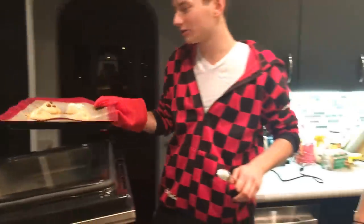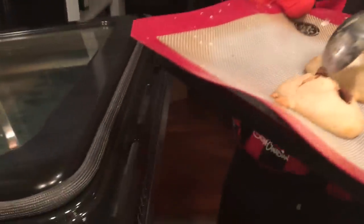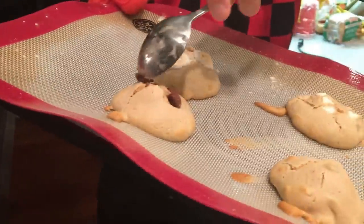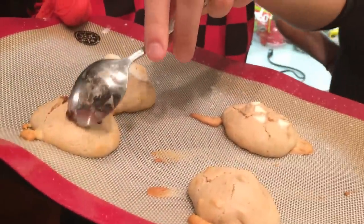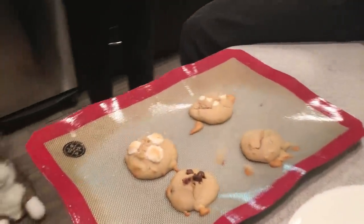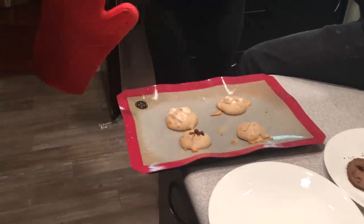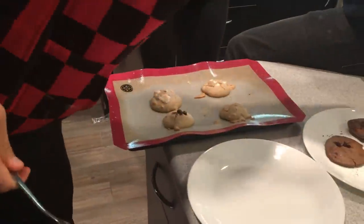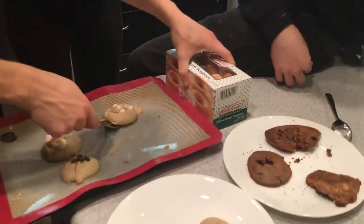Everybody watch out. I don't want to hurt anyone with this. Some serious firepower. How did these chocolate chips in the back not melt? They're still hard. Look at the marshmallows though. They got a nice browning on top. Heck yeah. Well, mine are unique. We'll go with that. And I'm gonna try a little technique that Jerome taught me once upon a time. I need the donuts for this. Oh! Those came off pretty nicely.